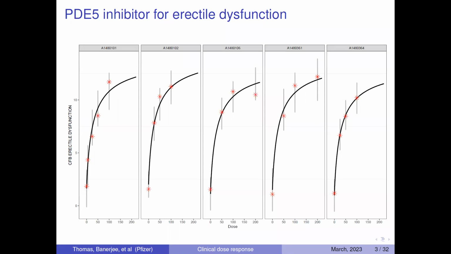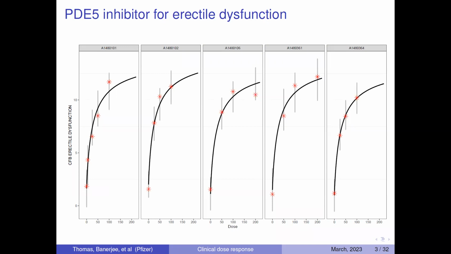Now, what you're looking at, the red asterisks, are just the sample means. The curve you're looking at is actually a Bayesian Emax model fit. We'll talk later about how that was done. It's a Bayesian Emax model fit, and the Emax function here, the slope or the hill or power parameter, whatever you want to call it, is very close to 1. And so keep that in mind.